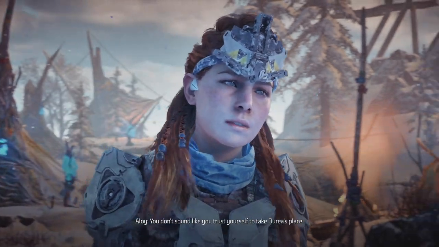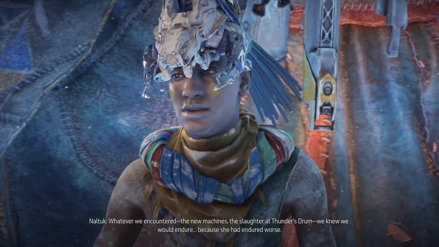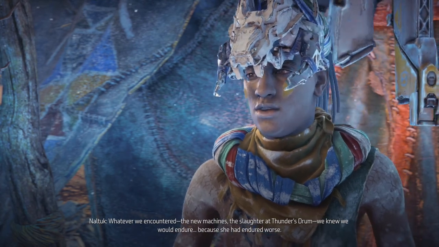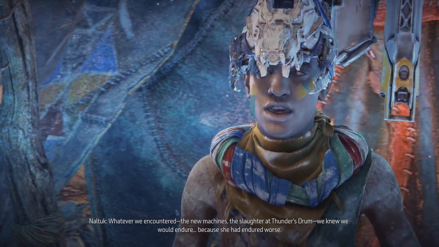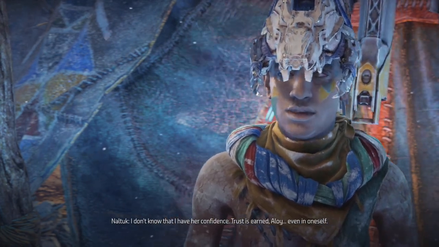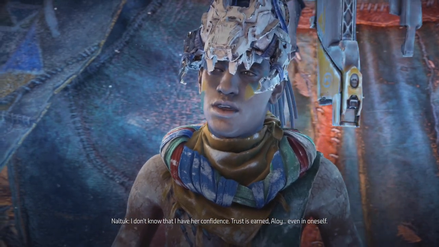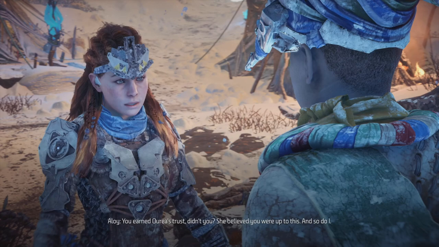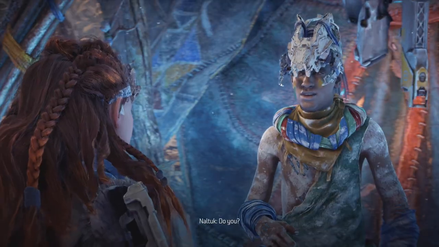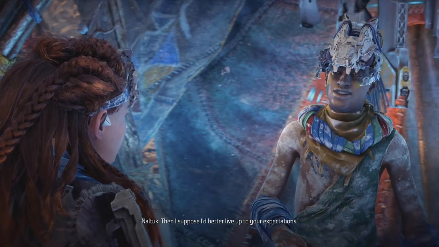You don't sound like you trust yourself to take Aurea's place. Aurea inspired. Whatever we encountered, the new machines, the slaughter at Thunder's Drum, we knew we would endure. Because she had endured worse. I don't know that I have her confidence. Trust is earned, Aloy. Even in oneself. You earned Aurea's trust, didn't you? She believed you were up to this. And so do I. Do you? I wouldn't have said it if I hadn't meant it. And I suppose I'd better live up to your expectations.